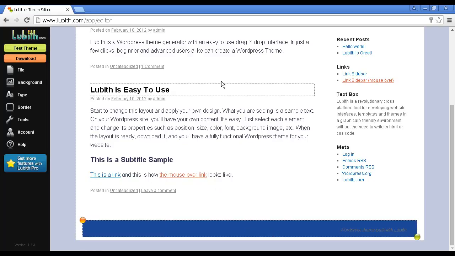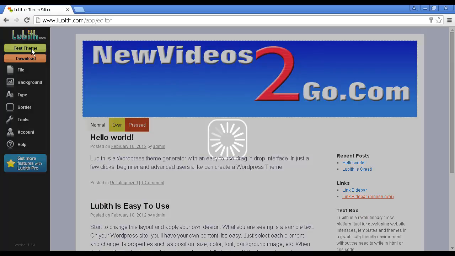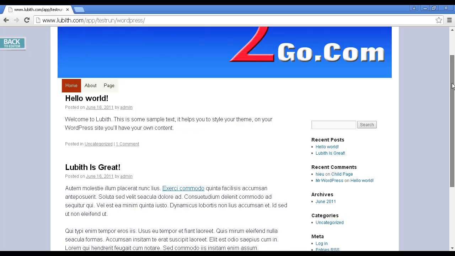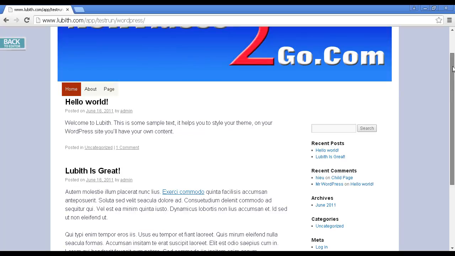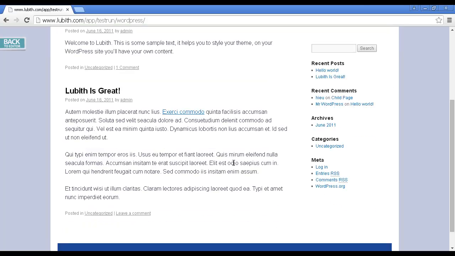Going to leave all the rest of the default settings. So now we can test the theme by clicking here on this button. And there we go. You can see what it's going to look like. That's not too bad. And you can play about with this. Again, you can go through all the different menus and check them out to make sure they work properly.